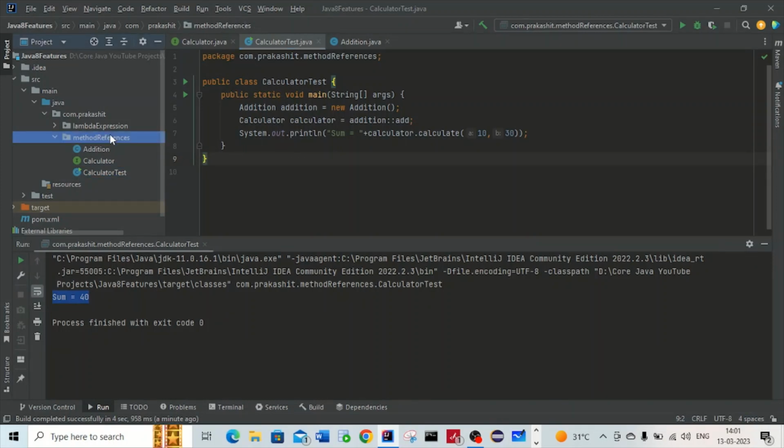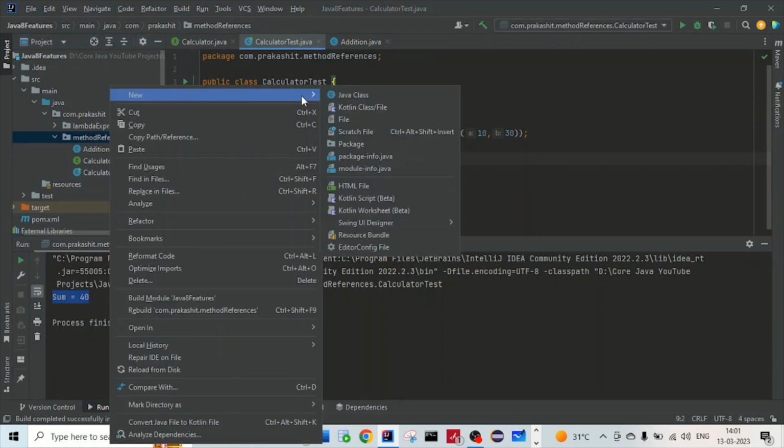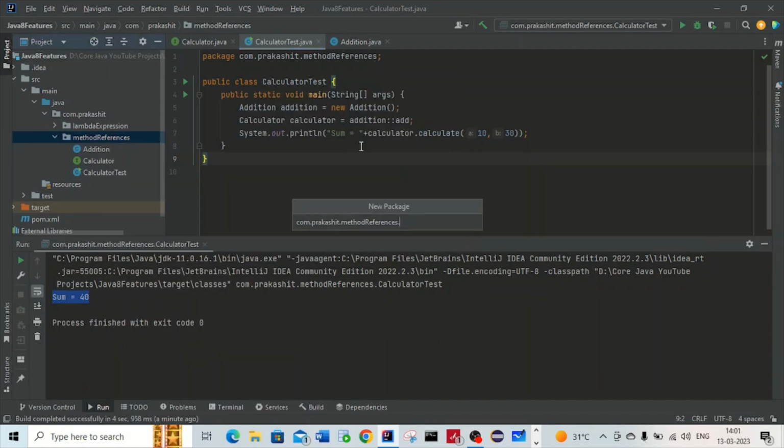Let me create one package inside that, called constructor ref, constructor reference.